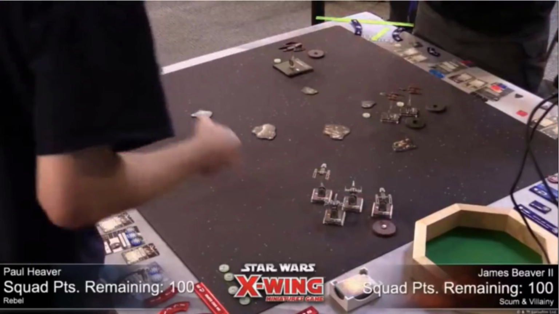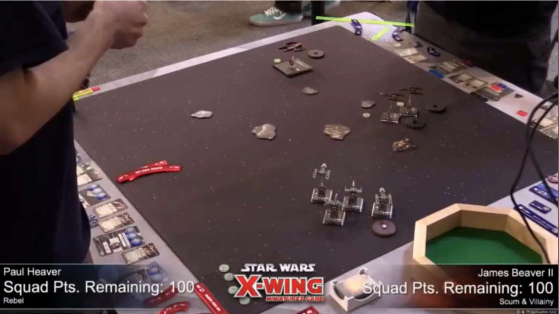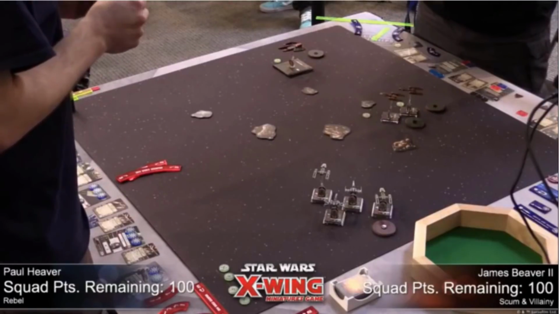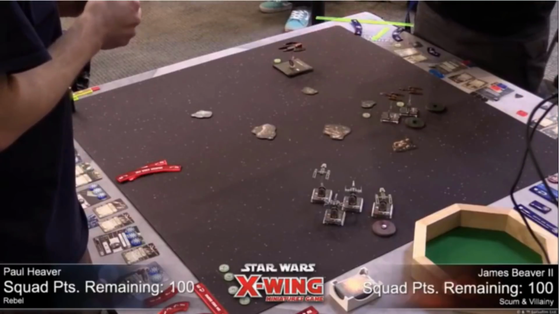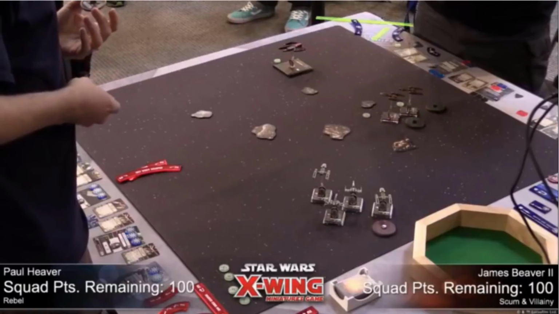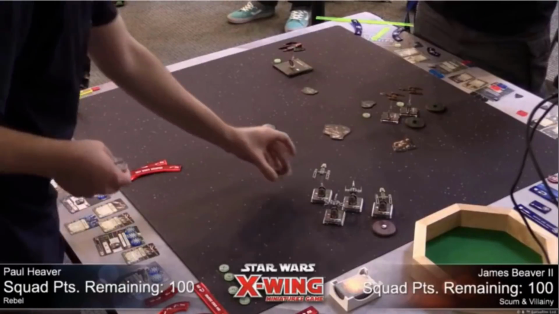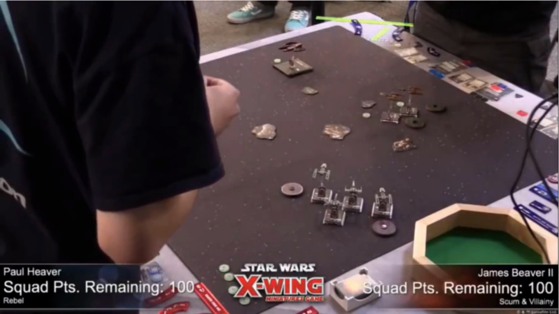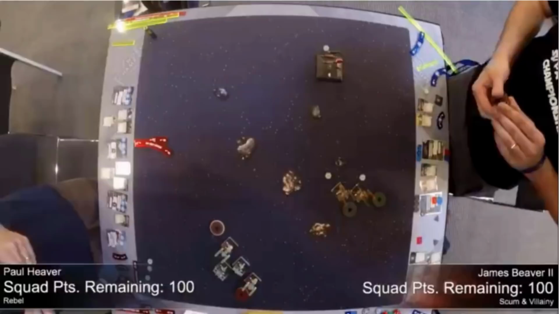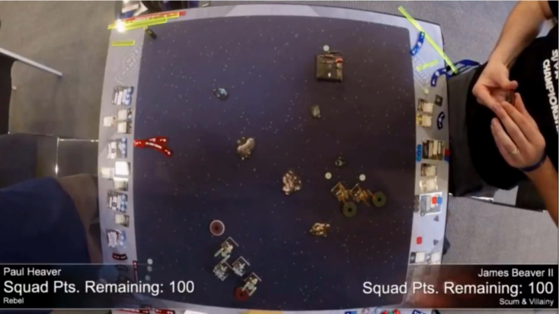I think we're getting to that point where both players know that first blood is coming. First blood is coming, and this is kind of the make or break point right here. James has a big decision. When does he bring in his aggressor? When does he bring in IG-88 and commit him to the fight?